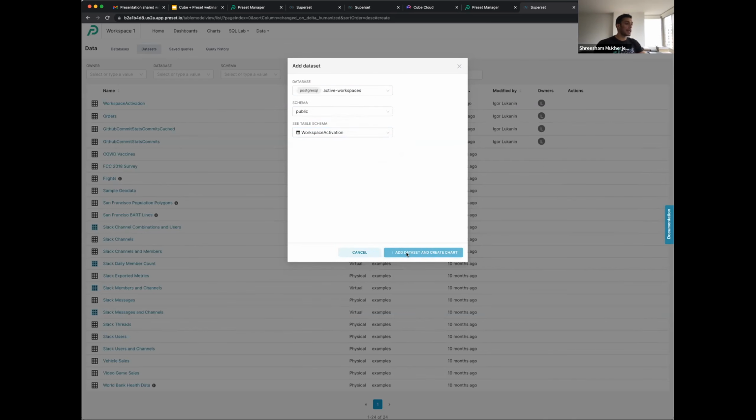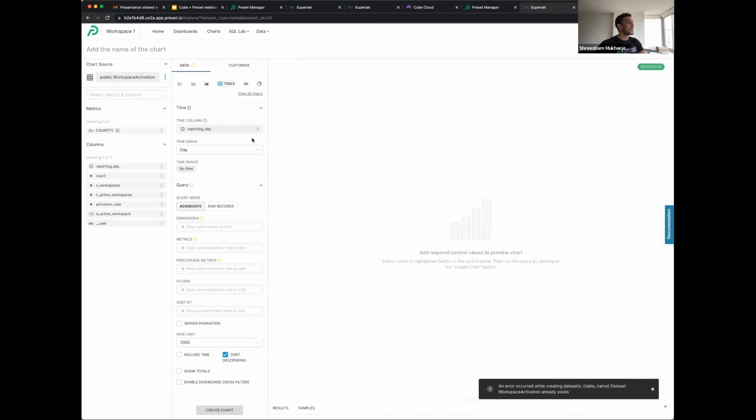So we can just hit add dataset and create chart. Okay, that makes sense because it's right here. So instead, I'll create the chart directly. But you can see it helps you, it protects you from yourself. It knew that this was here. I didn't need to clutter up my workspace.